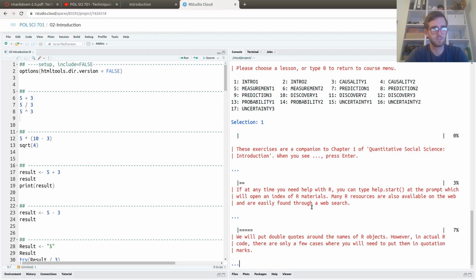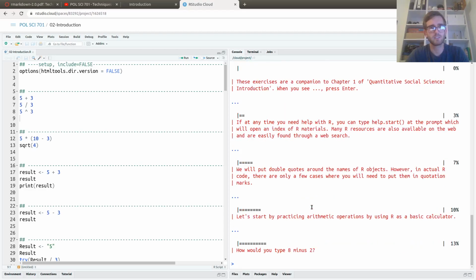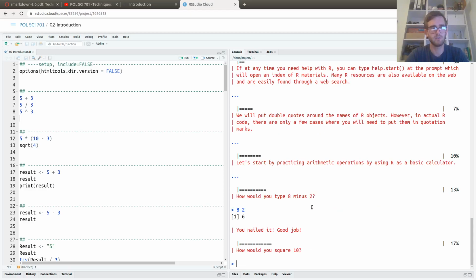And there it starts by practicing arithmetic operations by using R as a basic calculator. So this is going through the lecture code in a different format. For example, now we want to compute 8 minus 2, of course, we do this way and so on.